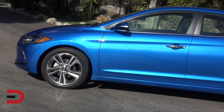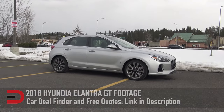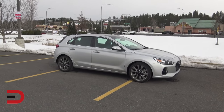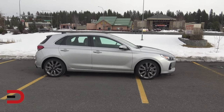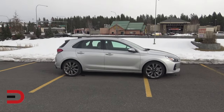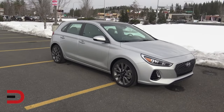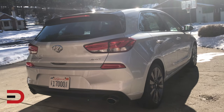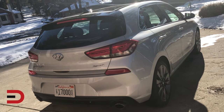Here are the most common problems associated with the Elantra, how much they cost to fix, and when they happen. CarComplaints.com gathers complaints by real owners regarding a specific vehicle, and when looking at its model year comparison of the Hyundai Elantra, there are definitely patterns with problems. After compiling all owner complaints from model years 1991 to present, CarComplaints.com finds that the worst problems with the Elantra are related to the engine.